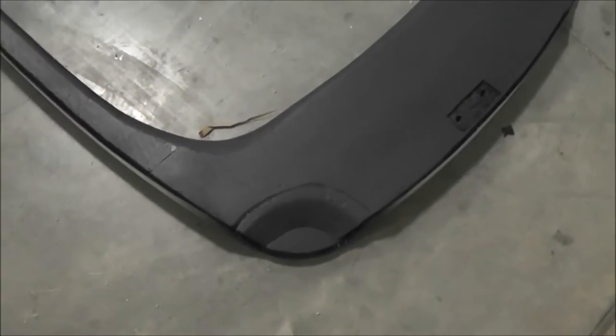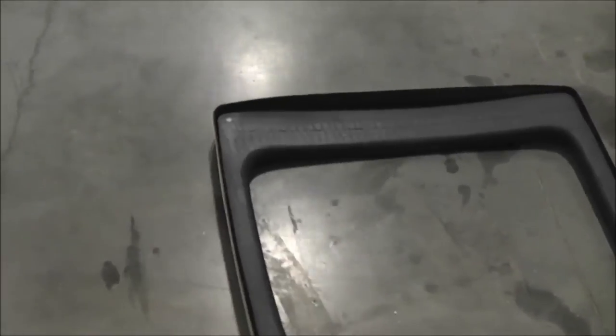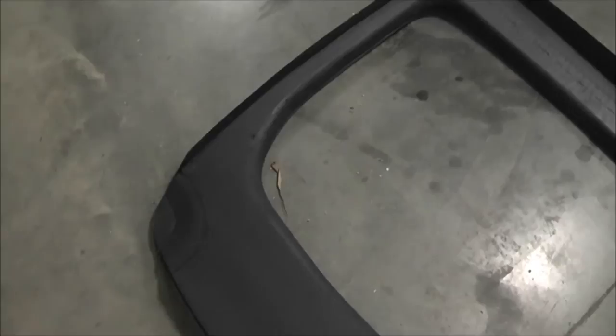That's where the rear latch is going to end up being. These are where the rubber stops to adjust its height will be on each end. I've sprayed that primer over it so now I can lay fiberglass over it. It'll just be raw fiberglass, then that will be sanded smooth and body filler used, then primed and painted. The flange will then be attached — but that's basically how that's made.